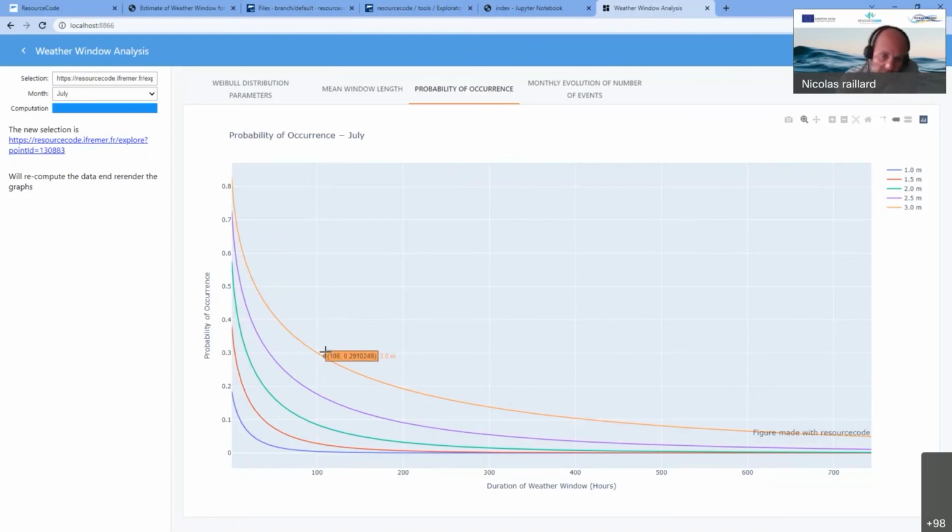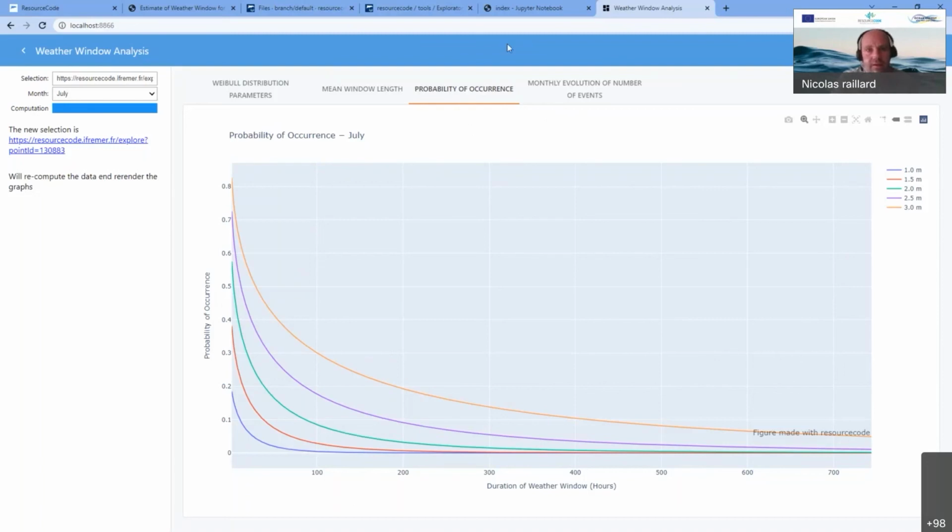So for example, you have a probability of 0.3 to have a 100 hours window duration in July that does not exceed 3 meters. So these kinds of tools can be very useful to better understand how we can access a specific location and how we can manage to have some operations at this location.